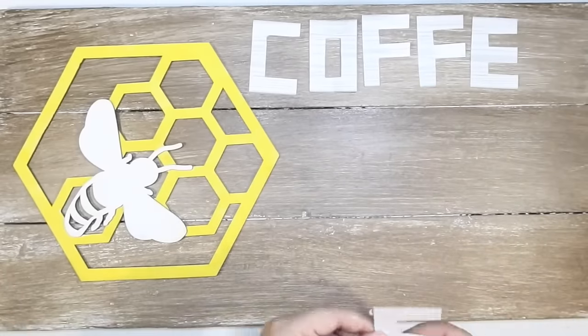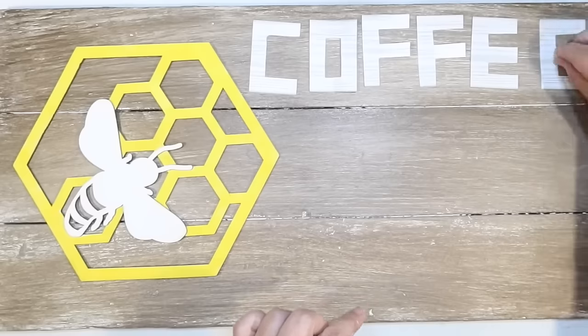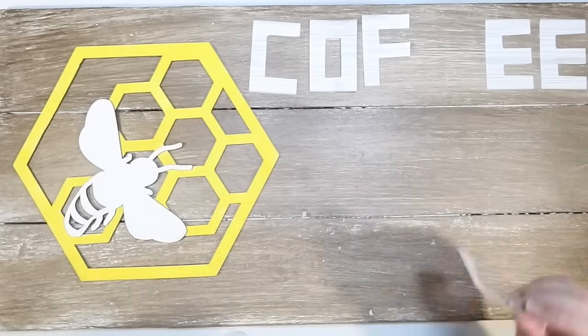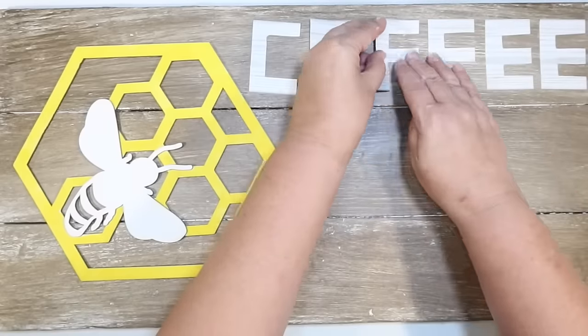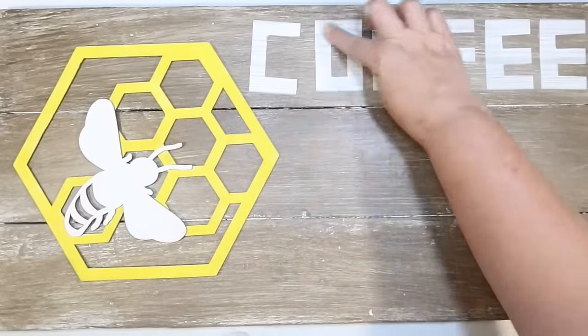I like to put words on the top two boards of my coffee bar sign because I usually have things sitting in front and you won't be able to read it. So since it's peel and stick wallpaper, we're just going to simply peel off the backing on this and just kind of sit them all on there. I think it turned out really good. I was really impressed without using any kind of a cutting machine.